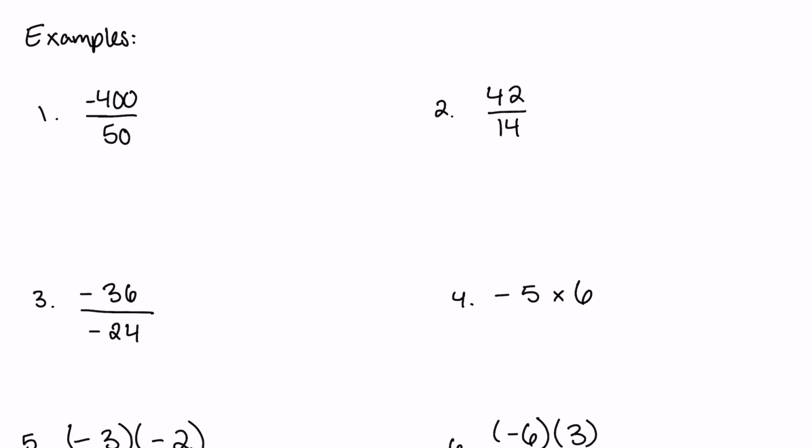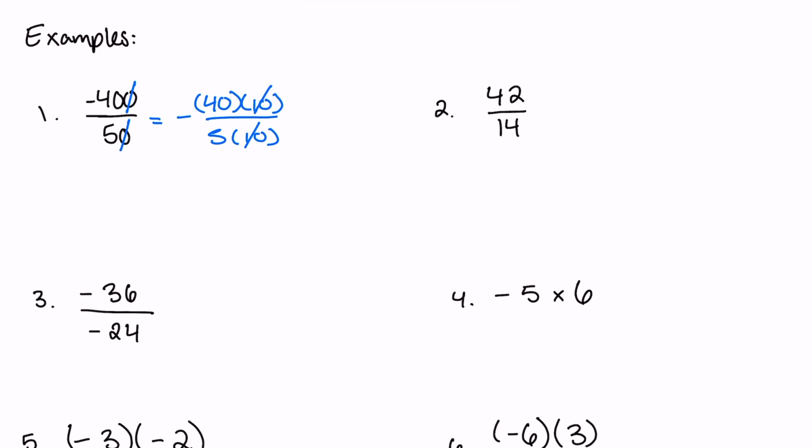For our first example, we have negative 400 divided by positive 50. Since we're dividing two different signs, we know our quotient is going to be negative. Since the numerator and the denominator are both multiples of 10, we're able to cross out these zeros to make the fraction a bit easier. We can do this because we can rewrite negative 400 as negative 40 times 10, and we can rewrite 50 as 5 times 10. So these 10s cancel out because they divide to make 1, and you're able to change the fraction that way without changing the value.